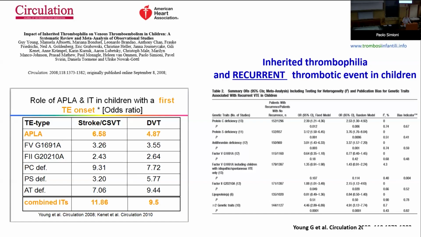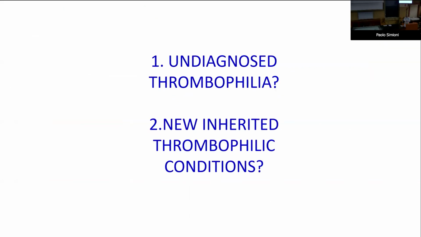Another interesting part of the story relates to children. If you have children with thrombosis, please perform the thrombophilic screening, because the lower the age, the higher the probability that a thrombosis, if it's not explained by being severely ill, is due to thrombophilia. Severely ill children can have thrombosis if they have a catheter, if they are in the ICU, if they are dramatically ill. This can predispose to thrombosis. However, we have children without this kind of situation, and if they develop thrombosis, it's very likely that they have a thrombophilic condition.